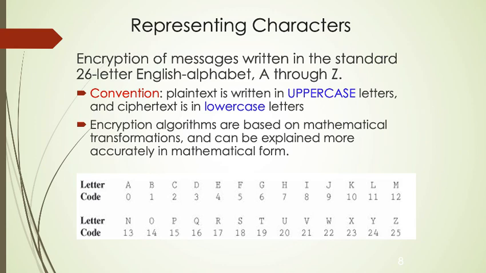So we're going to treat encryption algorithms really simply and superficially. They're based on mathematical transformations and can be explained far more accurately in mathematical form. So don't overthink these examples, and don't assume that these examples are the only way to do this. These are the simplest forms of encryption algorithms.